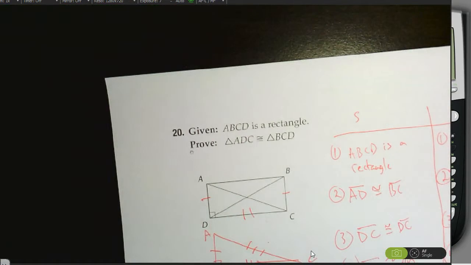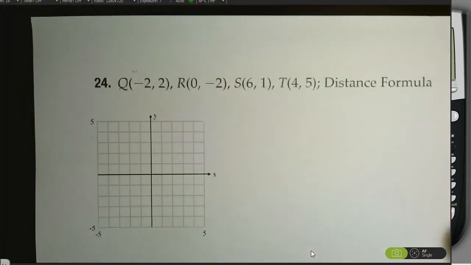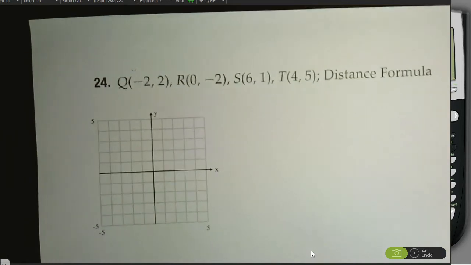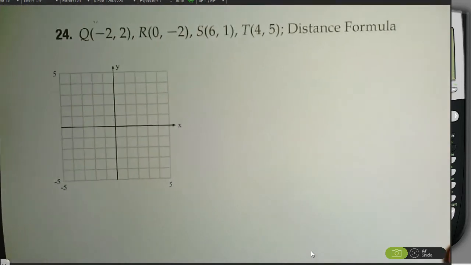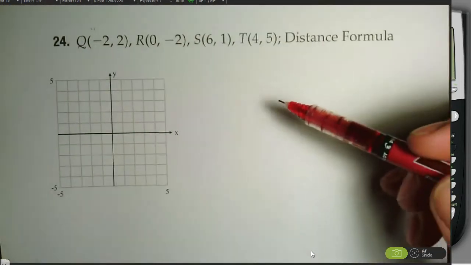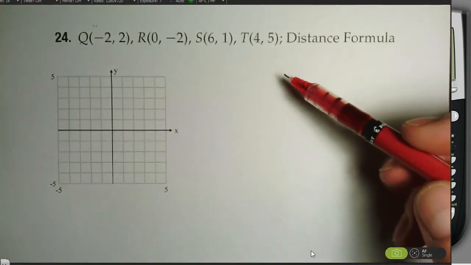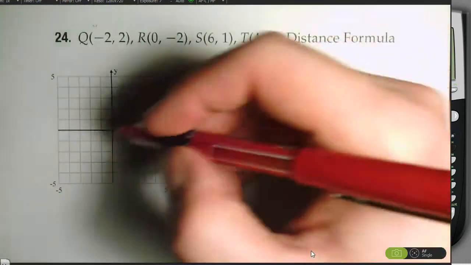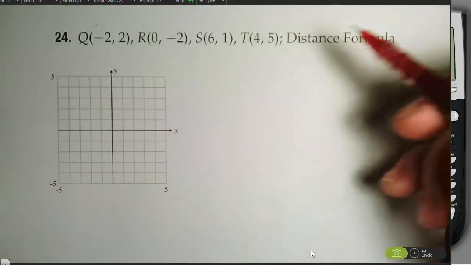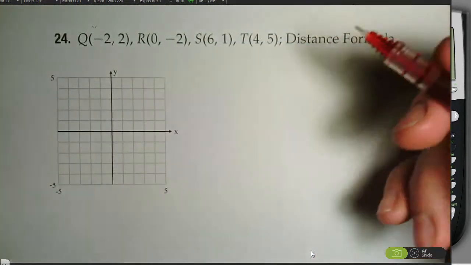Okay. The last problem I want to look at, and I'm just going to look at part of it. I'm not going to do all of it just because this is already getting to 10 minutes. Is number 24 in the homework, proving that you have a rectangle using the distance formula. So I'm going to plot the points out, and I'm just going to have to make an approximation for 6, 1 because it doesn't fit my grid that I've got here, but it's good enough.